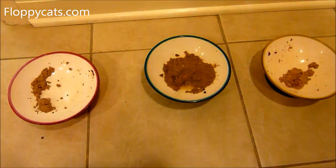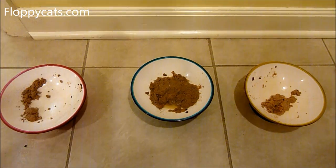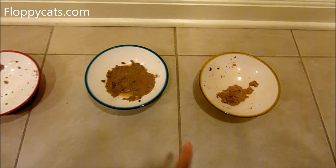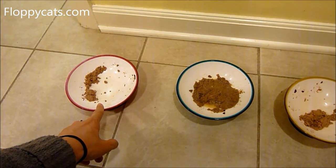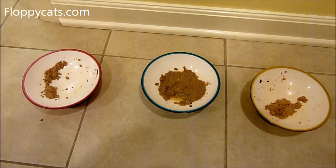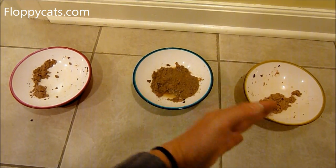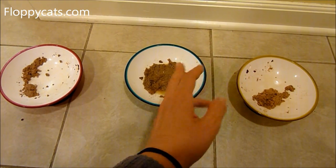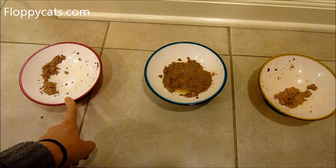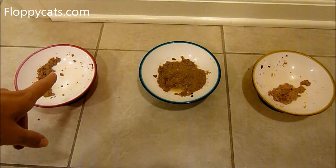Here are the final tallies. Perfect Dinner looks like it's number one. Charlie went to the Chicken and Egg first, and then Triggy did the Perfect Dinner. I'm not sure who finished the third bowl — it might have been a combination of both. That's pretty good odds given they had three kinds at once. These two had been given more recently, whereas the third hadn't been offered for a few days, which is typically what happens.